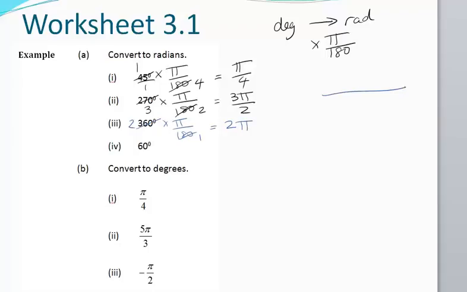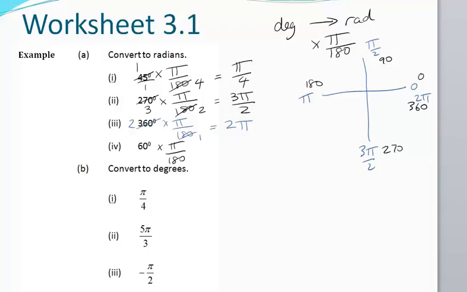And these, we understand, are on, I think, here. So we start at 0, pi on 2, pi, 3 pi on 2, and 2 pi. And our degrees equivalents, 0, 90, 180, 270, and 360 here. So these are relatively simple, and we move on to our last one, 60 degrees multiplied by pi on 180 degrees. So we work this one through. 60 divided by 60 is 3 and 1, so it's going to be pi on 3.